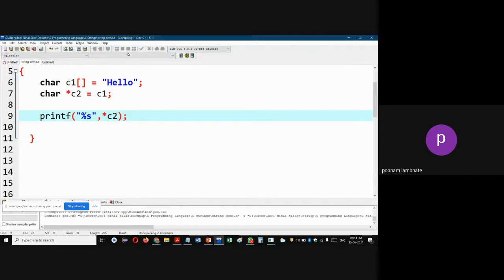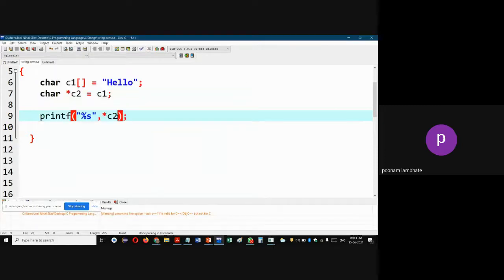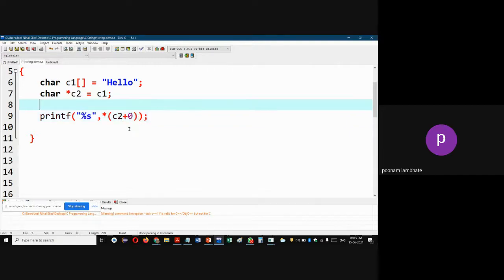Let us test this. It is not running. Suppose I write asterisk of c2 plus 0. That means my pointer initially is pointing to H, which is at index 0, and to that I'm adding 0.